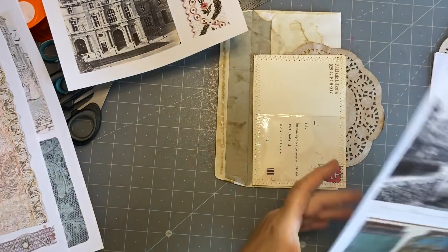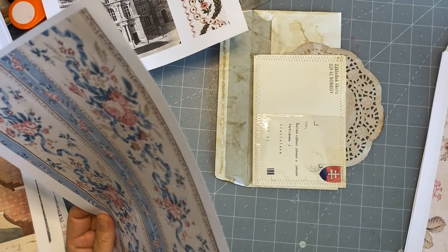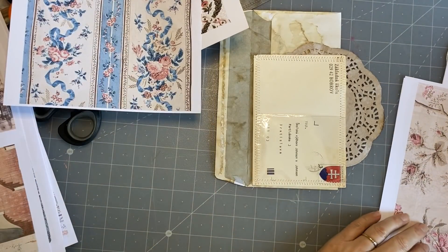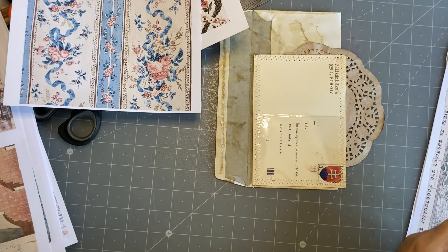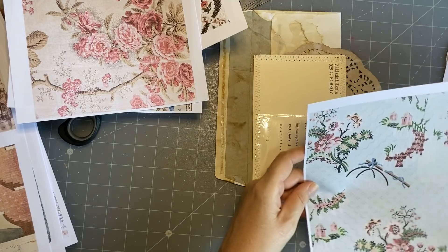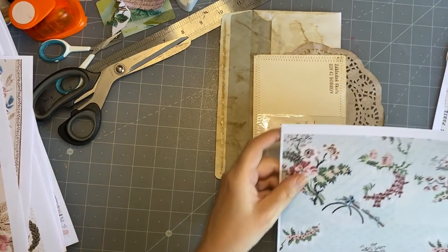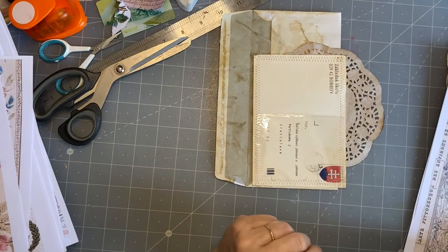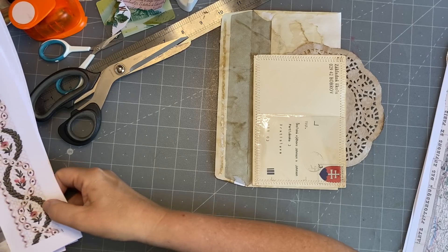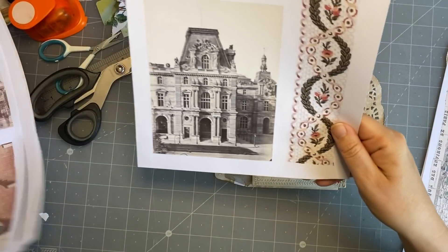We need to get to these papers. Oh, isn't that pretty, it's all so pretty. I really like the map. Maybe I'll put this paper here - I don't really need to cover all of that, maybe I could have a trim up there. Decisions, decisions, decisions. Maybe I'll have that trim up there. I can always print it out again if I need it.